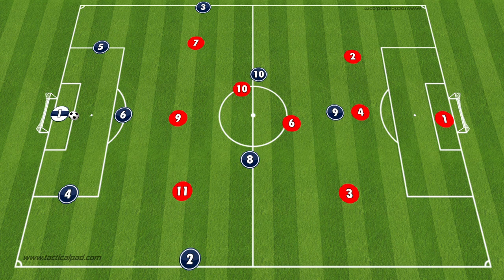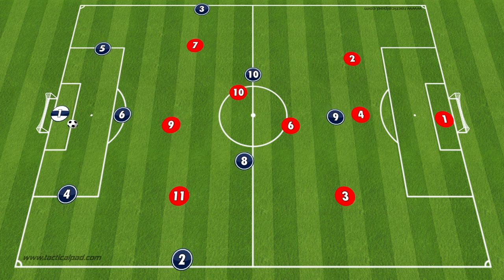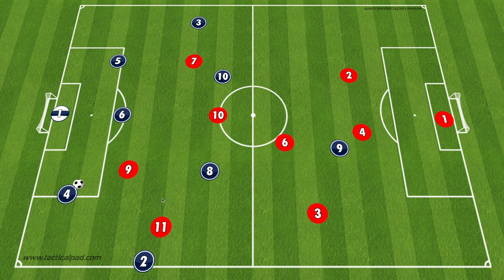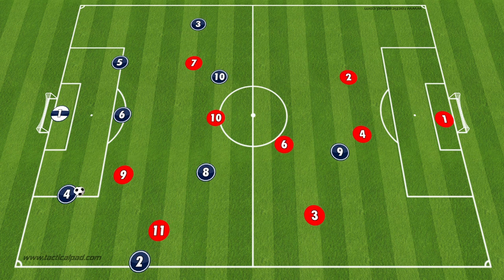Now we're going to talk about a ball that is in the central part of our middle third. We'll start again from our keeper and play it out to the fullback. There's a stark difference to the press you saw before: previously the nine stayed over and was splitting the field, trying to prevent us from switching in the back, and the eleven was pressing the four. Here the nine is pressing the four and the eleven is pressing the two — a higher press. Your immediate common-sense option isn't there, and the eight is struggling to get into a good area. We've had to make a switch because space is tight.